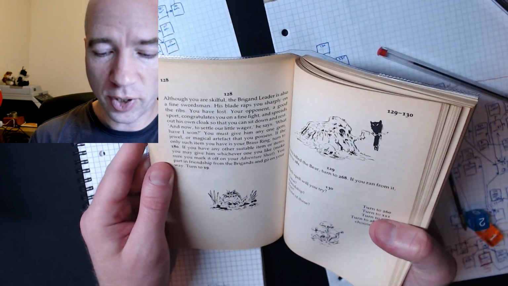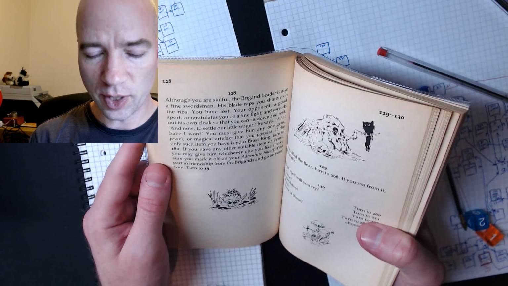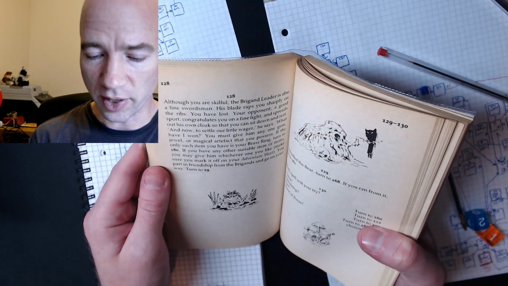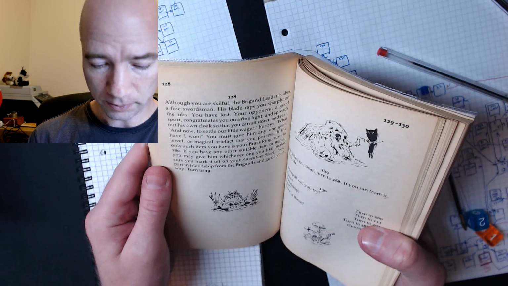Although you are skillful, the brigand leader is also a fine swordsman. His blade raps you sharply on the ribs. You have lost. Your opponent, a good sport, congratulates you on a fine fight and spreads out his own cloak so that you can sit down and rest.